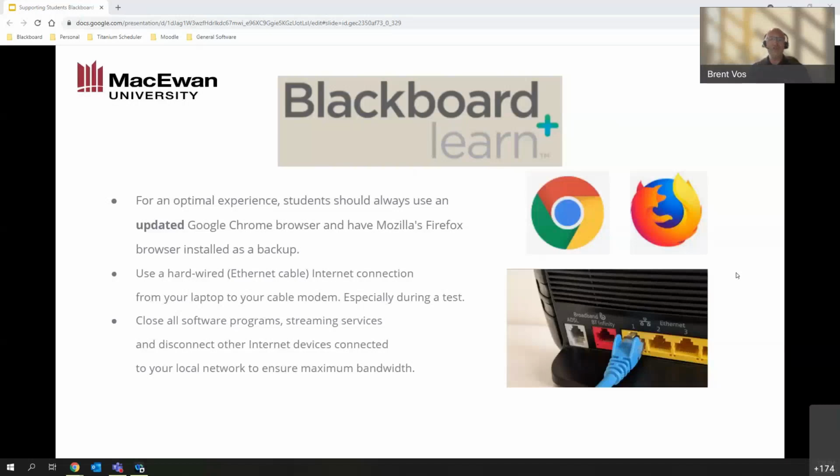It also gives you access to the self-enroll Blackboard Learn student orientation course. So you can go on there and you can self-enroll yourself into this orientation course and take a look at Blackboard, see how it looks, how it operates before your class even starts, if you wanted to, or during the semester if you wanted to play around in a safe sandbox environment. That's another helpful tool. And also on that site, there's our Getting Help section at the bottom that has a lot of the links I already had posted to that support request form, Google form, as well as MacEwan's ITS tech support chat room.